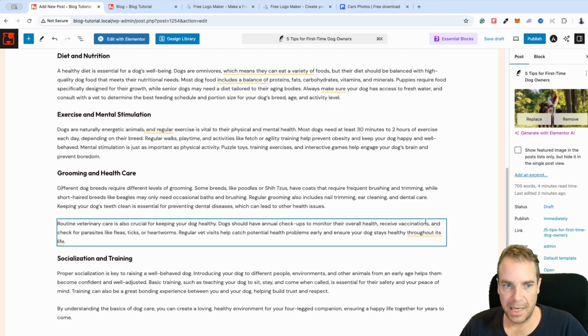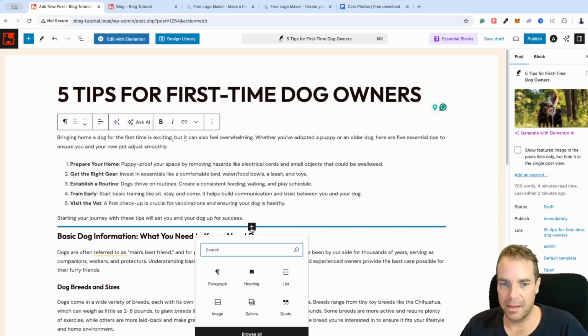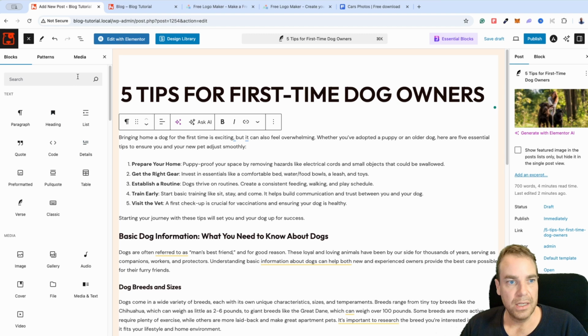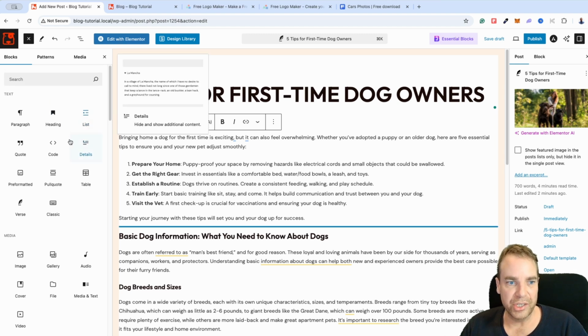And so if you want to, you should insert some images here. Simply hover over the section where you want to insert images or other widgets. When you click here on the plus icon, then you can see here a few widgets. You can also search for widgets, or you can click here on browse all. Then you can see you have on the left side here a ton of different widgets you can use.